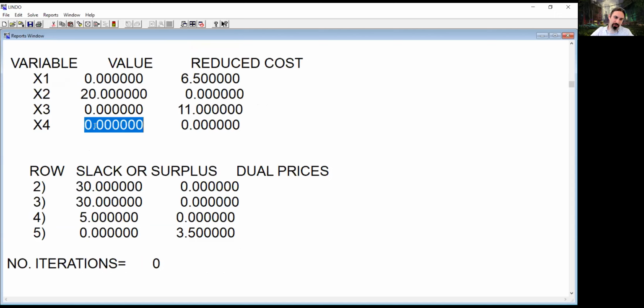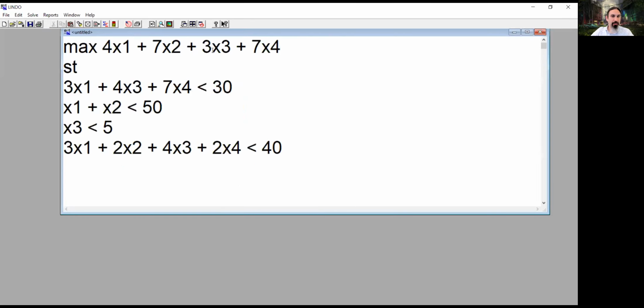But if it was in the solution along with x2, we would see just 2 slack or surplus values with a plus, because that would be more than 4 basic variables. Okay, let's go back and change x3. It says that you can go up 11 points, so let's just send it up 11 points.